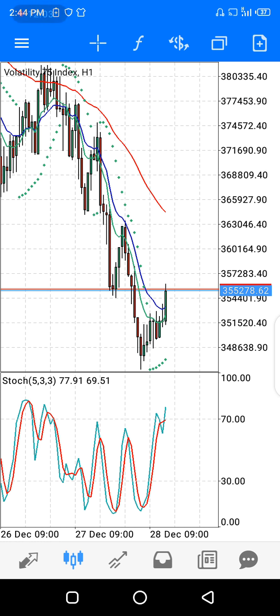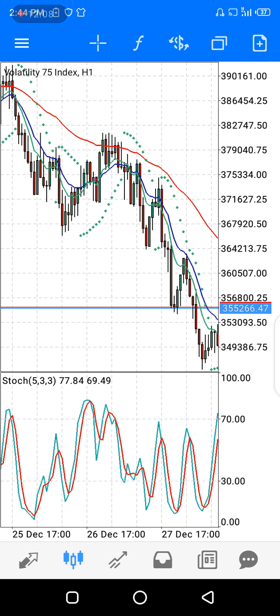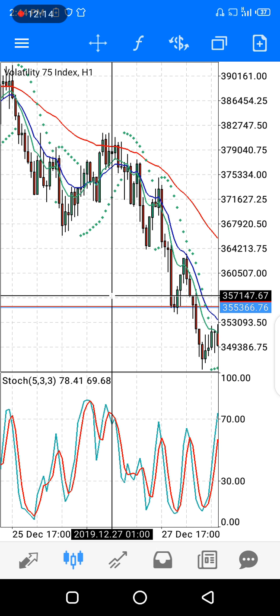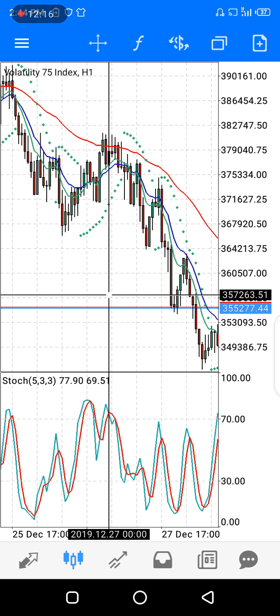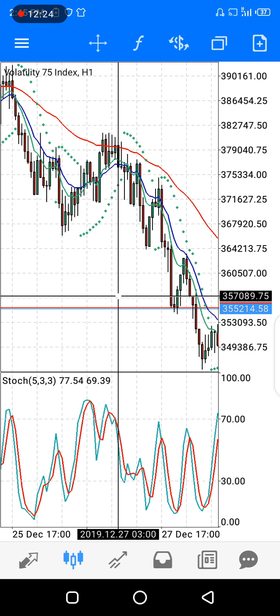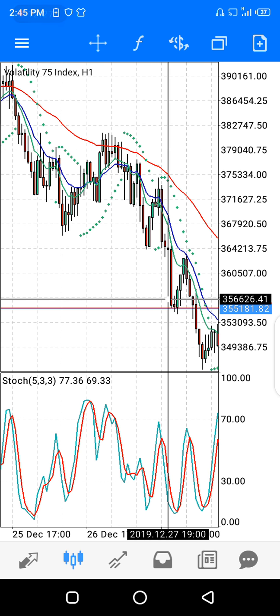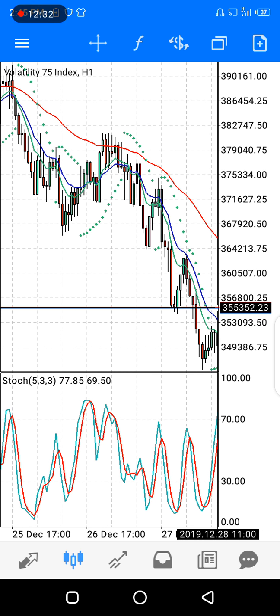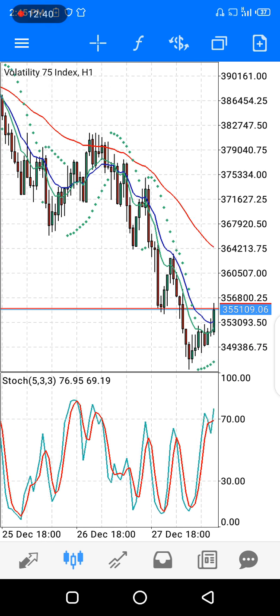And then we wait for the candle with the stochastic crossing the 70 line to close. So this is the actual candle above the 70. We have to wait for it to close before we put in our sell entry. So this can be closed, and then we put our sell. Look at it. It came down all the way down. Wow, that's great. You make so much profit.